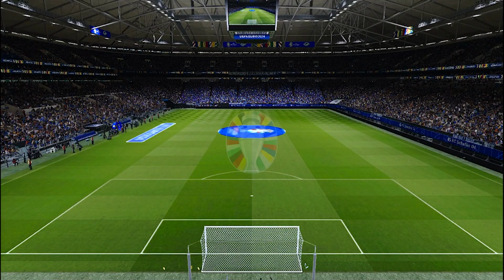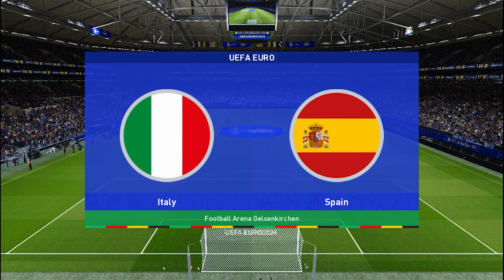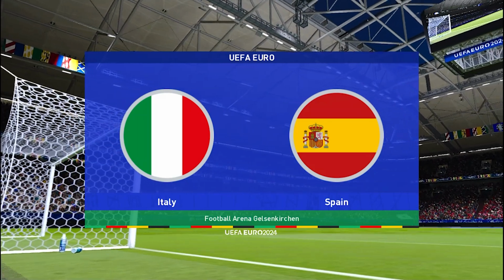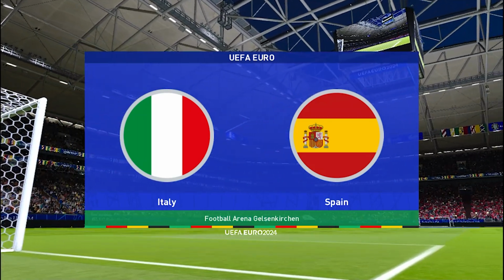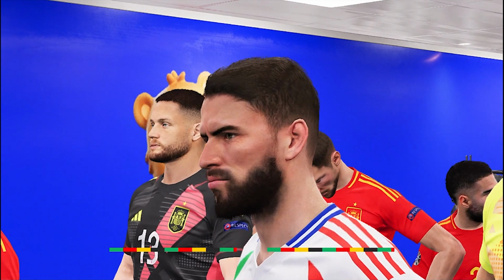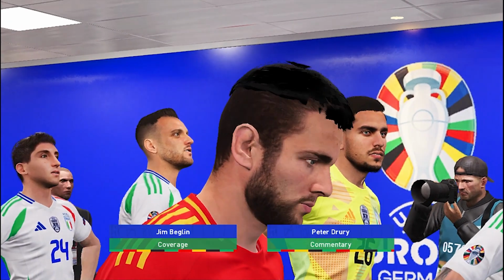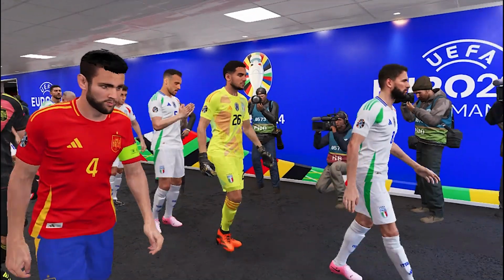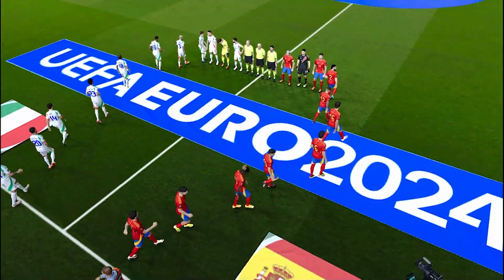Well, of course, victory in the opening fixture was absolutely ideal, and their path to the next round already looks navigable. By no means is there any guarantee of progress, but they have given themselves the best possible chance to go through. Past records state that a win on the opening day gives you an 85% chance or thereabouts of doing just that. So they have every reason for optimism.